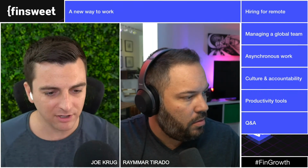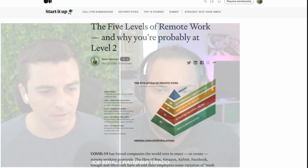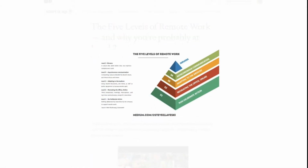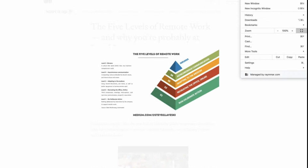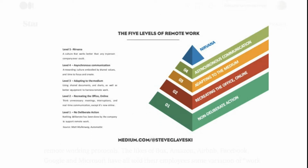Can you share the pyramid, the visual? Oh yeah, I should share that. Can you screen share? This is great. When I saw this pyramid, I never thought of it like this, but it really makes sense, seeing how these stack on top of each other. See if I can zoom in here a little bit so that people can see. Yeah, I don't know how the resolution is going to be, but let's see if y'all can see it there.